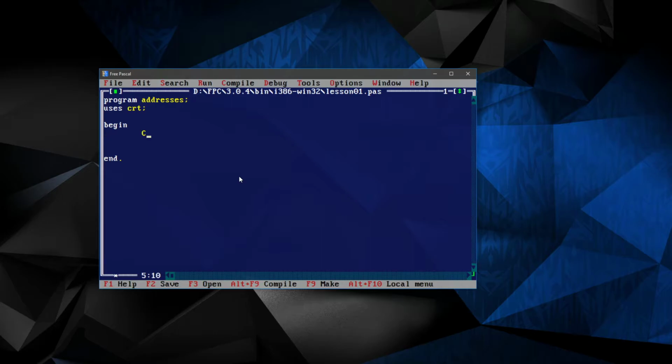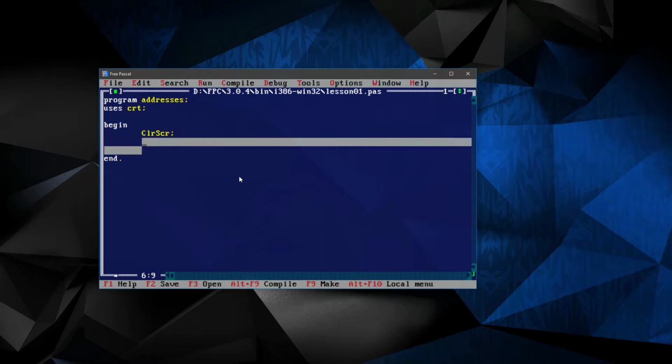So to clear the screen, and to clear the screen is to clear the output screen. Before you start throwing stuff on the screen, it may have some text there. You may want to clear it. So you use CLR SCR, which stands for clear screen. And notice again, there's a semicolon here. This is one of the only commands we're going to use in these earlier sessions that requires CRT at the top. So you need to have that there to use CLR SCR.